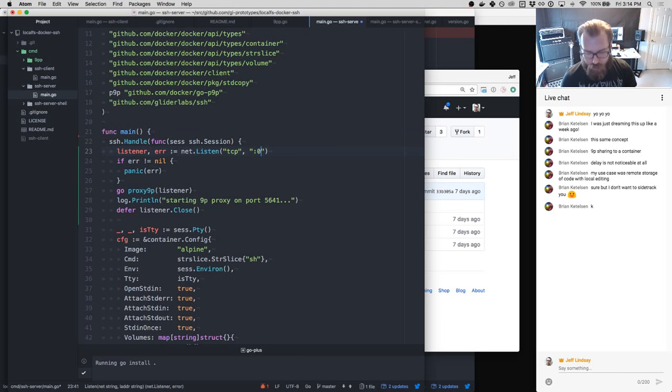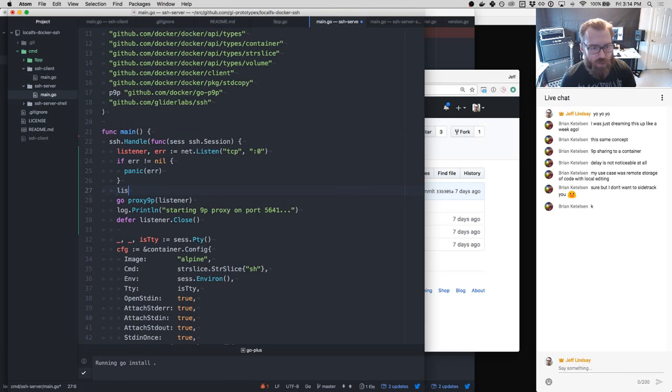If we listen on 0, that should actually give us. Do we have to split this up to get the port that it actually listens on? It'd be nice if listeners just gave you the port. Okay.